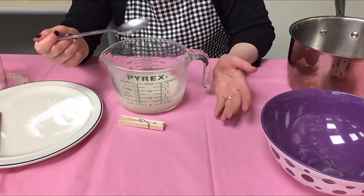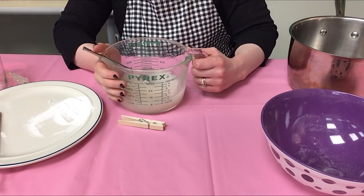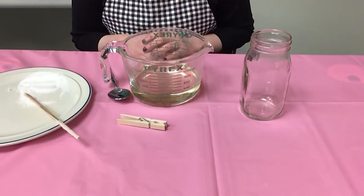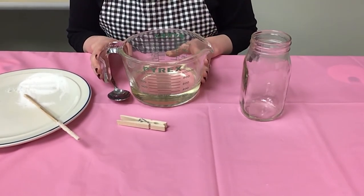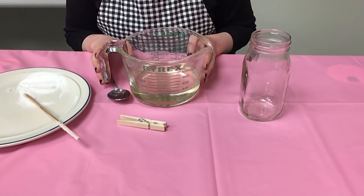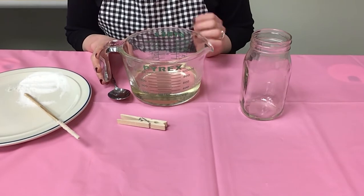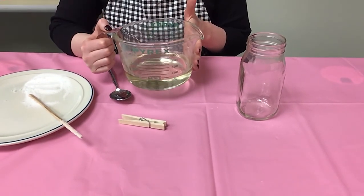Just add heat. I'm going to heat the sugar and water on the stovetop and I will come right back. Okay, and we're back. I've heated my sugar and water together on the stovetop on high heat, stirring constantly until it reached a boil. It is extremely important that a grown-up do this step. After the sugar was dissolved, I turned off the heat and carefully poured it into this Pyrex container and let it cool for 15 minutes.